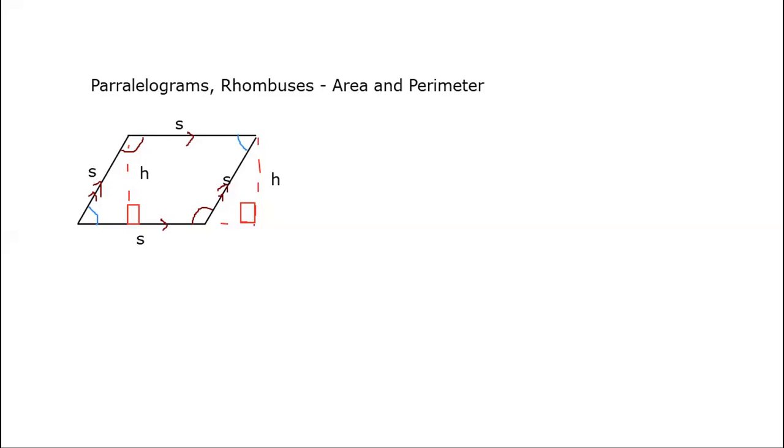All right, so the area of a parallelogram is just the base times the height. Any parallelogram. So the base times the height. Well, in this one, the base is the length of that side, so you could just say s times h. For the perimeter, it's all four sides. So for a parallelogram that's a rhombus, it would be just like a square. So it's s plus s plus s plus s, which is 4s. So to get the perimeter, you just go all the way around the outside of the shape and add up the lengths of all of the sides.